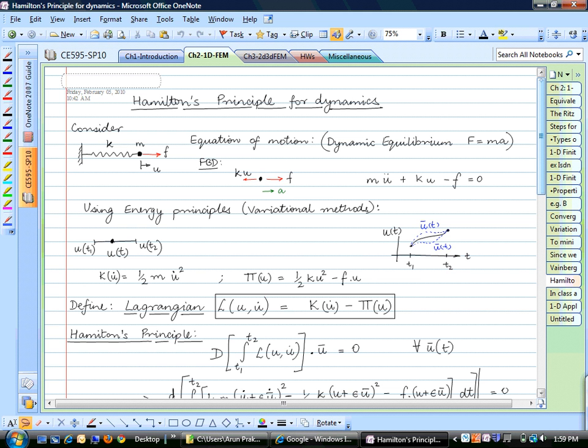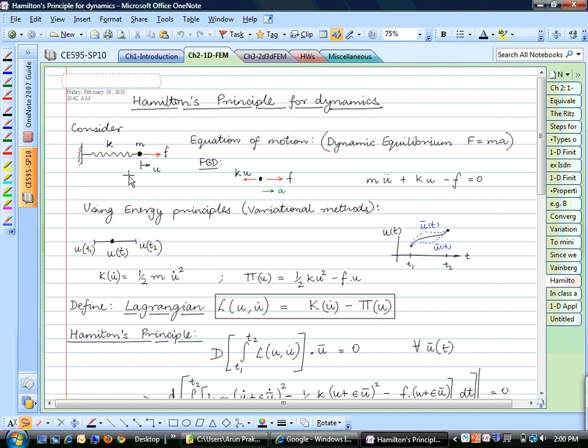So now what we talked about till now was for statics, meaning there are no time-dependent effects, there's no inertia or anything. But obviously, like we talked about in our first few lectures, we said that div sigma plus b is equal to 0 in statics, and div sigma plus b is equal to rho u double dot. That's the inertial forces. So a similar kind of thing happens when you are trying to calculate variational principles for dynamics, which just means that you are trying to build up an energy measure for dynamics problems.